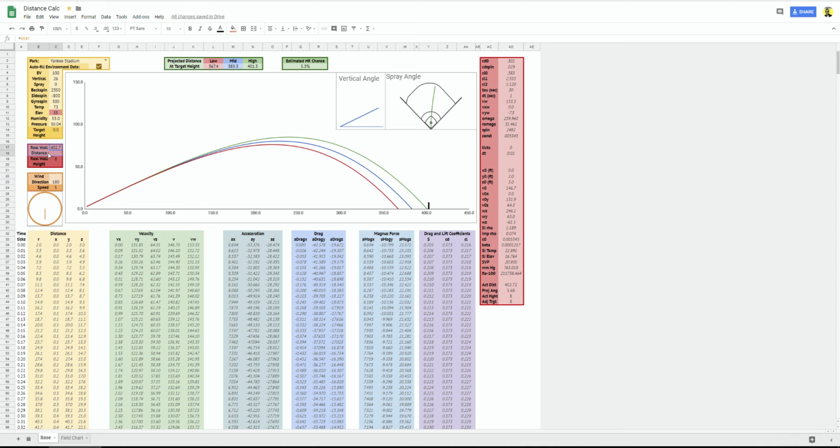Anyway, so the real wall distance and the real wall height are measured from this projected angle. The projected angle is a combination of the spray angle plus the side spin, and plus the wind. It will round the projected angle to the nearest integer, and then it will find the real wall distance and height at that angle. It is rounded to the nearest 1 degree, so that is something to keep in mind. Although I think the nearest 1 degree is a pretty good standard.